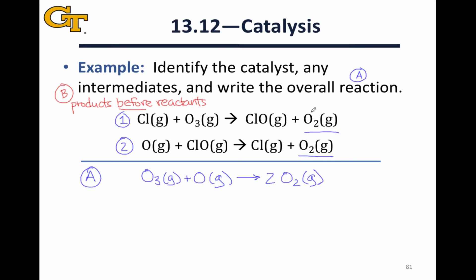We've already identified the two molecules of O2 as the ultimate products of this reaction, so the first place to look is at CLO, which is produced in the first step. Notice in the second step, it serves as a reactant, reacting with the oxygen atom to give chlorine atom and O2.